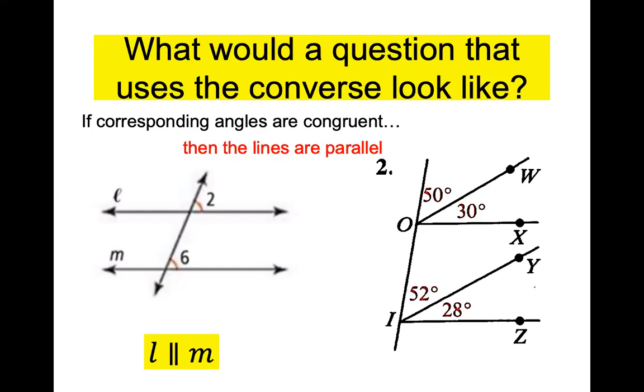Easy and medium, both of these are in your realm of you can do this. How many arrows do we have in our quiver to prove that two lines are parallel? One. We will have three or four by the end of the day. So we can conclude that OX is parallel to IZ, but not OW to IY.